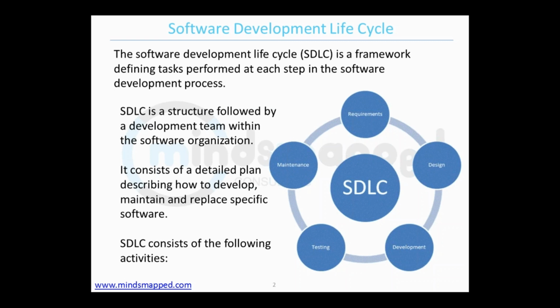There is requirements phase, then there is design phase, development phase, testing phase, and maintenance phase. So these are the typical phases in a software development lifecycle. Whenever a project is executed in any particular methodology that falls within the software development lifecycle, maybe it's waterfall, iterative, or incremental model, they all are part of your software development lifecycle.